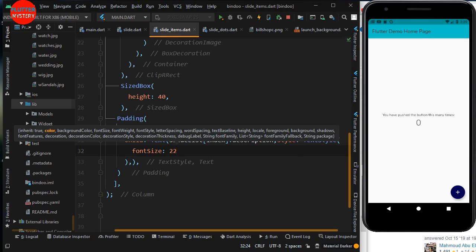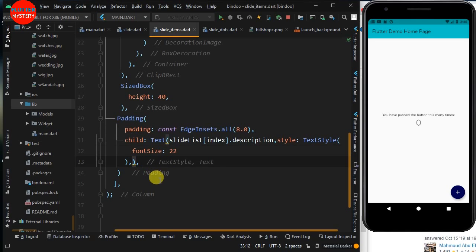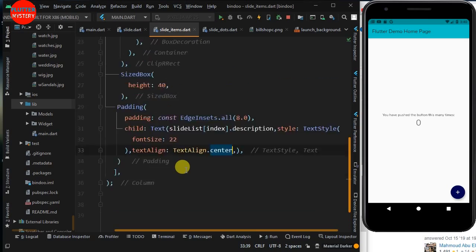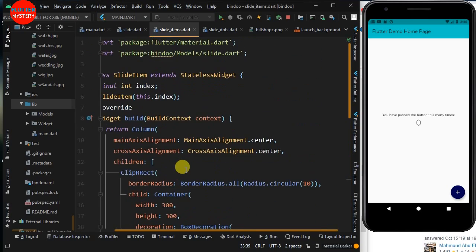Then from there we will say the textAlign should be TextAlign.center. Okay, nice one.